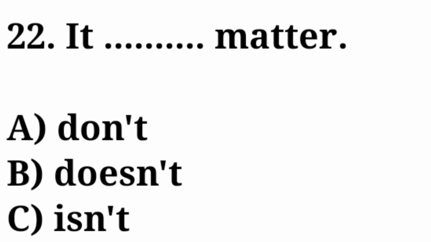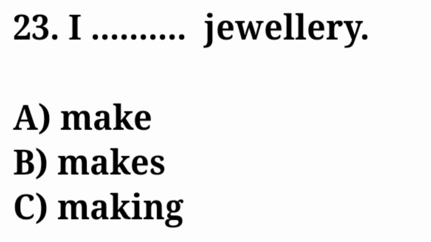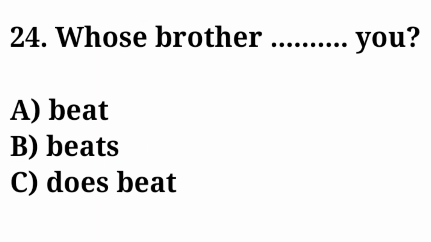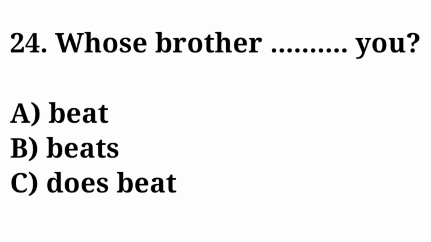Question number 22. It matter. The subject is singular. It always uses a singular verb, so the right answer is doesn't. It doesn't matter. Question number 23. The subject is I and it is first person, and we don't use verb with S/ES with it, so we have to use the V1. I make jewelry.